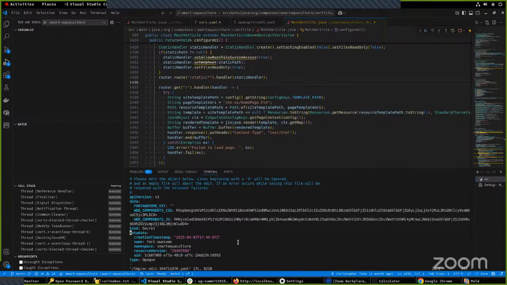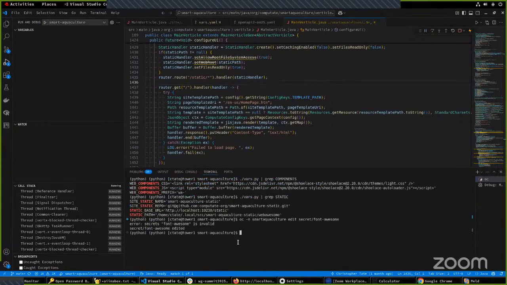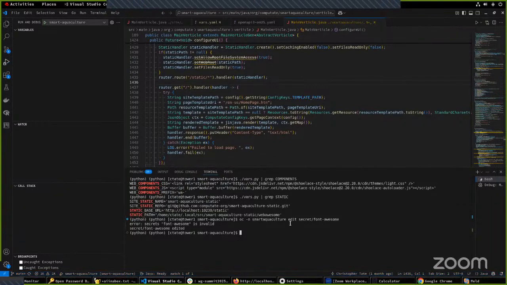And oh yeah, so we do web components prefix sl dash, oops, that should be string data. Save that. Let's see.